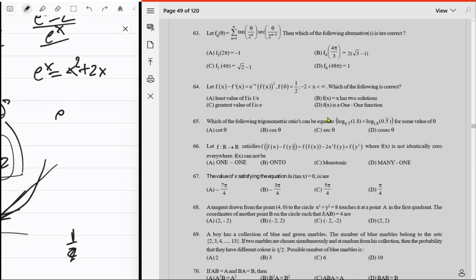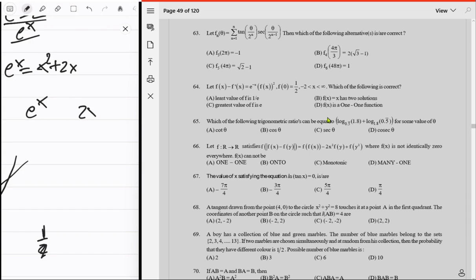Positive. Here the derivative is just e power x, and here the derivative is 2x plus 2, versus that. Essentially, at the start this was 2 and this was 1. So this was actually increasing, but initially it was okay, cool.